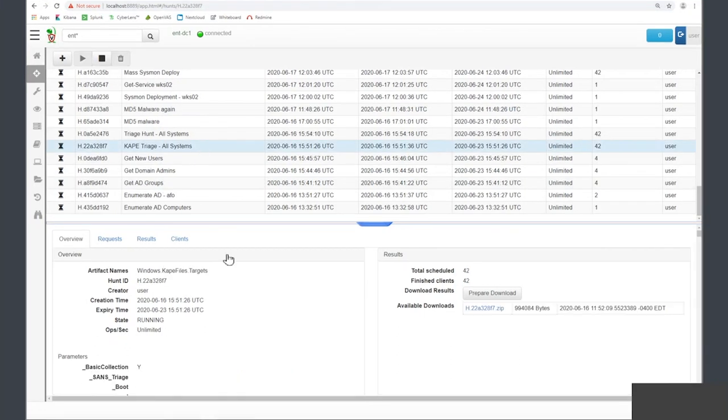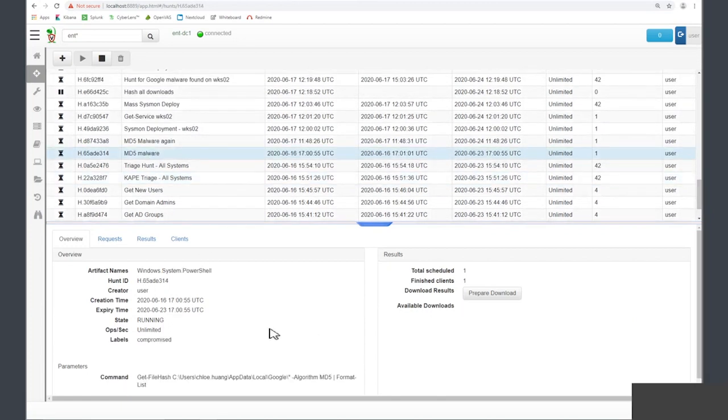So another hunt that I could run, if anyone's familiar with CAPE, it's just one of many different triage acquisition tools to allow you to fetch all the most critical forensics artifacts off of a system. And so I basically ran that across all systems just to get a baseline of things. And that brought back a whole ton of data that required some manual parsing, but that's a cool capability.